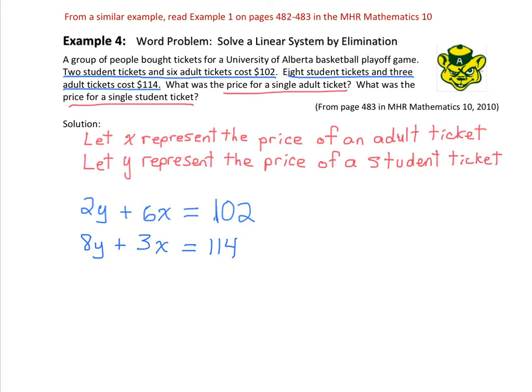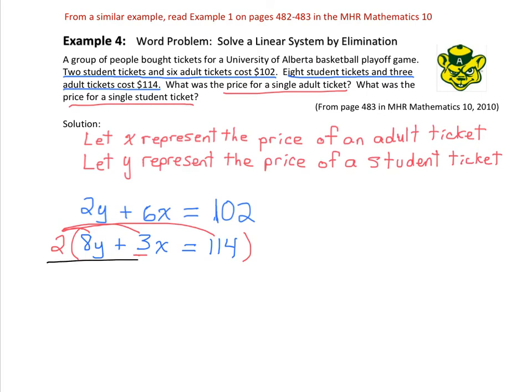And I don't have any similar coefficients, but if I look at this 3x here, if I just multiply the bottom equation by 2, then that would give me 6x in that middle term. So I don't have to multiply the first equation by anything. However, instead of eliminating the x's, I could eliminate the y's instead. So if I wanted to do this differently, I wouldn't have to multiply the bottom equation by anything, and I would multiply the top equation by 4, which would give me an 8y on the top equation, and I already have 8y on the bottom equation.